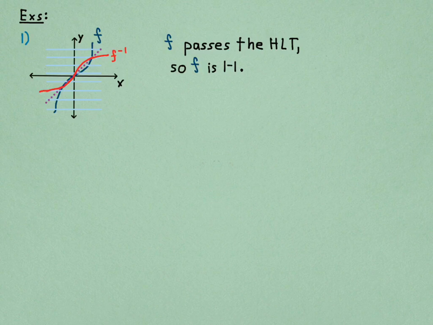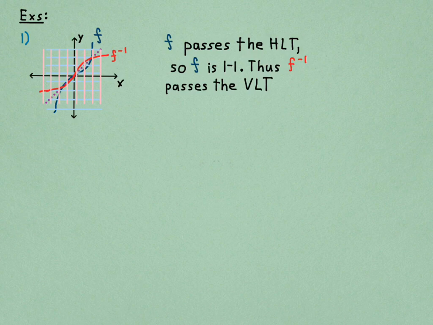inverse is a function. Here's the graph of f inverse, just reflected in the line x equals y, and then that'll pass the vertical line test, because the horizontal lines for f become the vertical lines for f inverse. And so it passes the vertical line test, which means that f inverse is a function. So I'm just showing you the equivalencies that I mentioned on the previous page for this particular function.